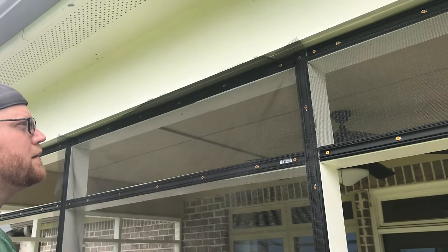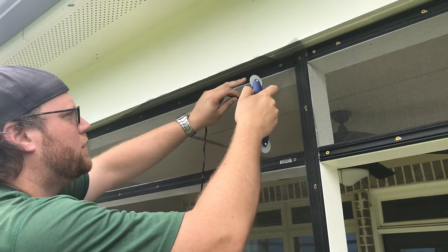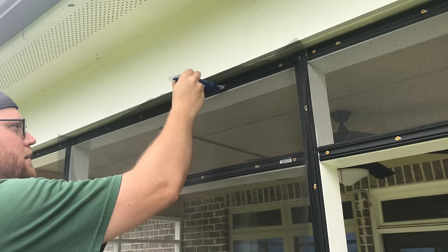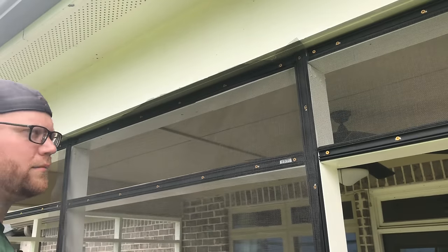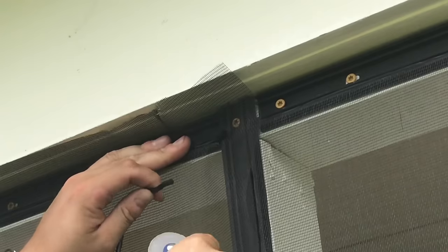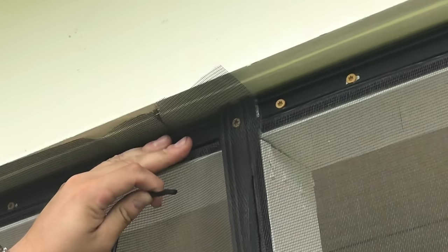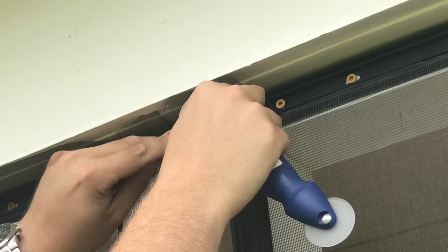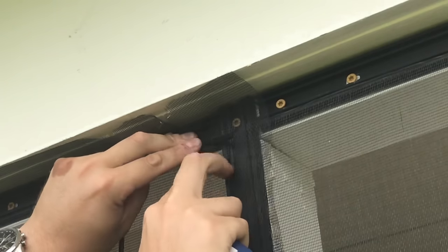One thing you can do, if you want to, you can use the regular side and roll that in there, but I don't find that necessary. All right, hold your hand up here, pull your piece out we started with, and leave it about 3/4 of an inch to 1/2 inch sticking out.